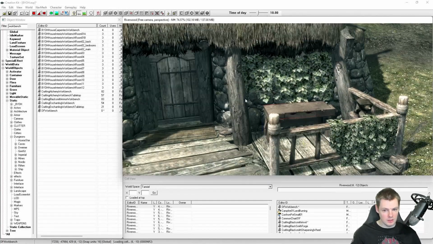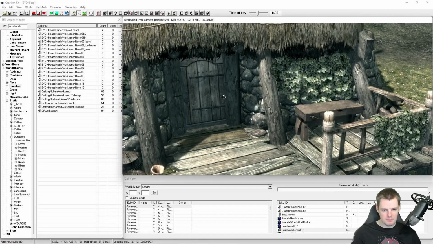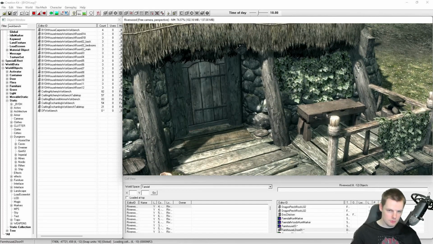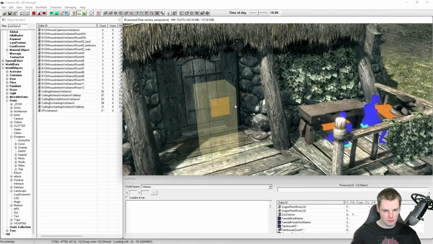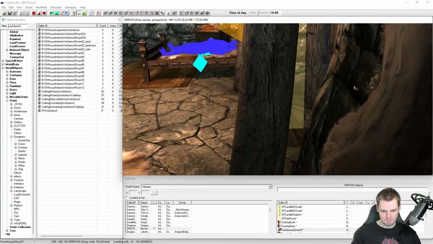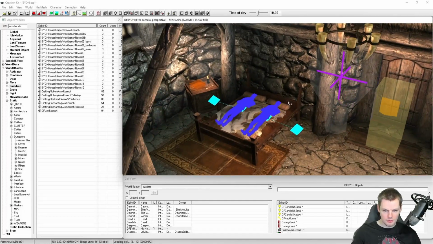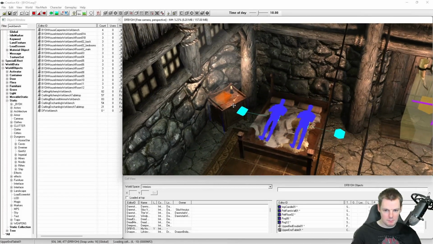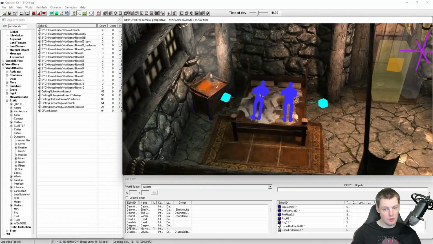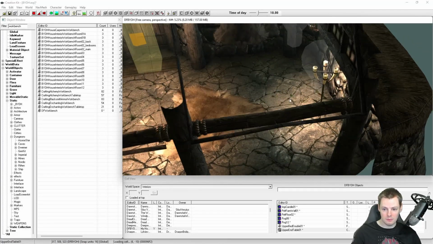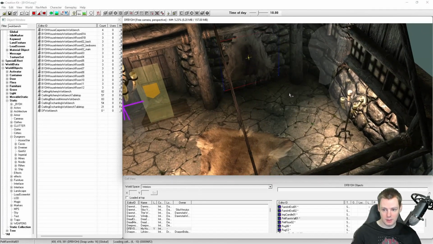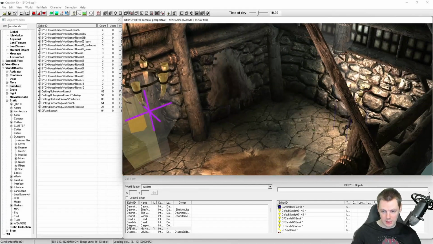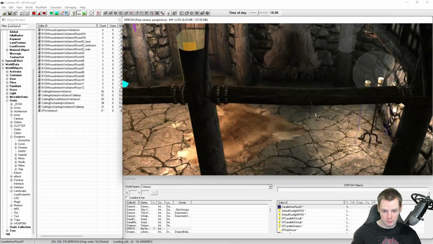And with that done, I think the best step next is to leave the workbench alone for a moment, and we'll go inside of our house. And let's have a look at the sort of things that we actually want to craft. So we've got a bed over here, we've got a bedside table with various objects on it, and we also have a few rugs around. We've got a sort of candle set in the corner.